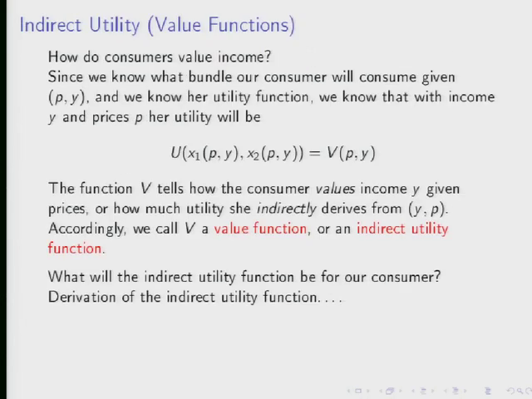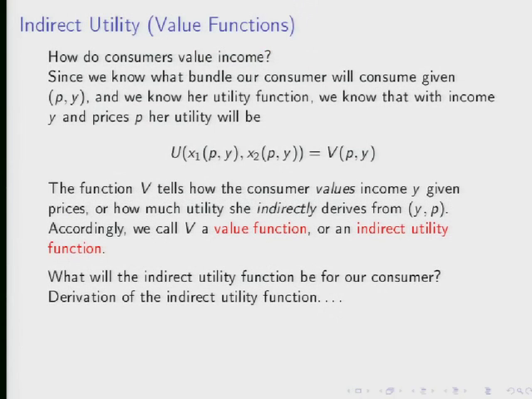Okay, so now I want to briefly, it's taking longer than I expected, but I want to tell you briefly about indirect utility. I already introduced indirect utility, or motivated it, by saying that the indirect utility function was the answer to the question of how much a consumer facing prices p1 and p2 values income y. There's an easy way to get the indirect utility function. If you have a utility function defined over consumptions of goods x1 and x2, and you face a budget constraint given income y, you can figure out your Marshallian demands.